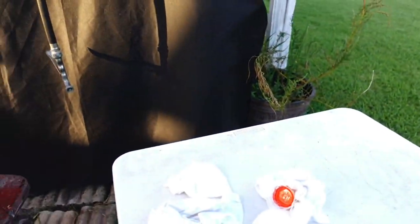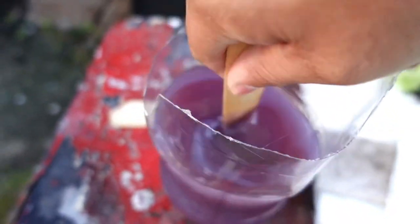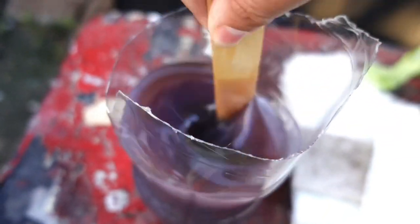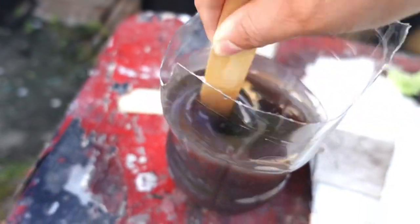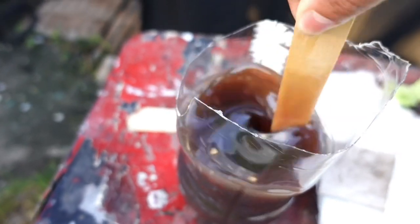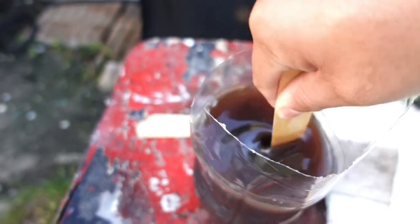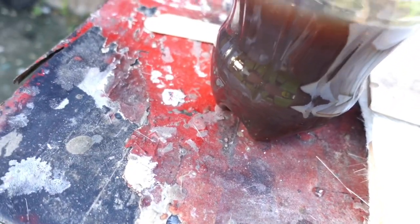But you gotta remember, you gotta stir that thing up really good in order for it to react. The thing with the fiberglass resin is you got to make sure that you stir it real good. It starts turning a little bit brown, like right there. That's a good mix right there. The darker brown that you get it, the worse it is, because it will react faster, and it'll harden on you like there's no tomorrow. And that's not what you want. You want like a nice solid brown.